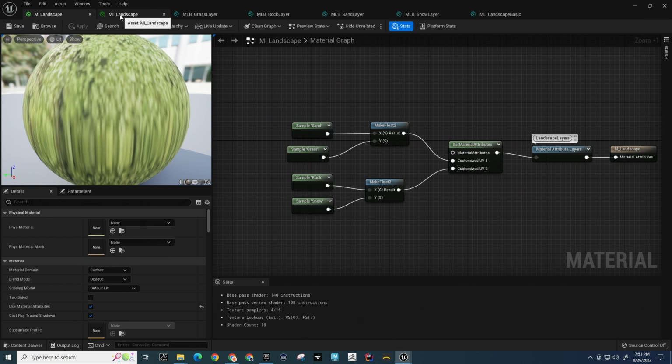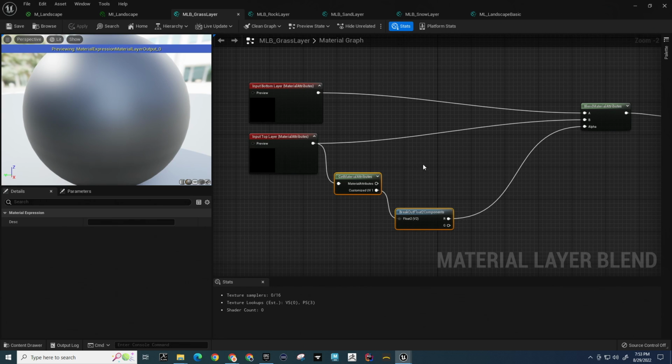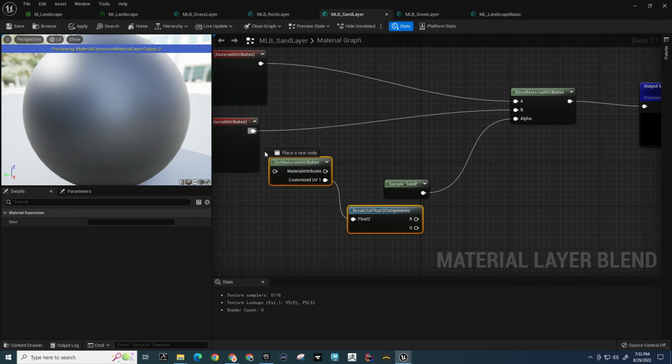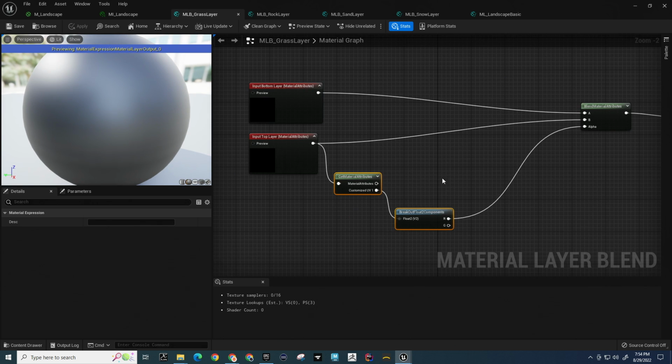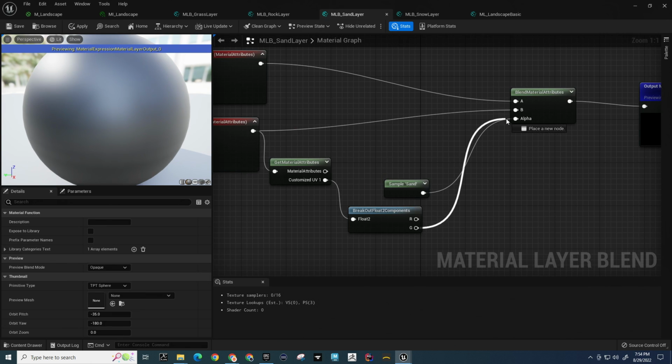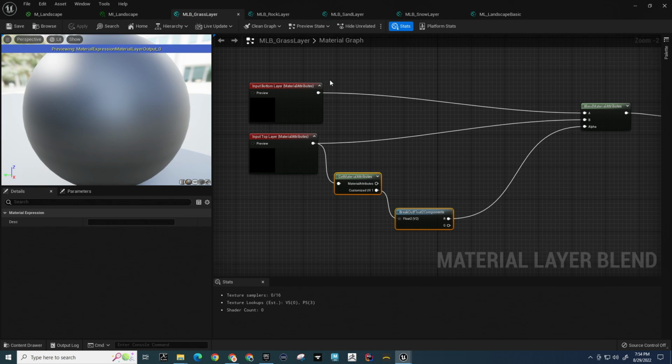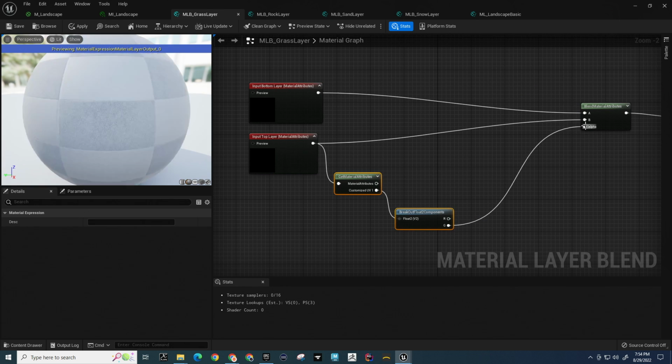So sand is X. Okay, yeah. Okay, wait. Sand is this one. Grass is this one.